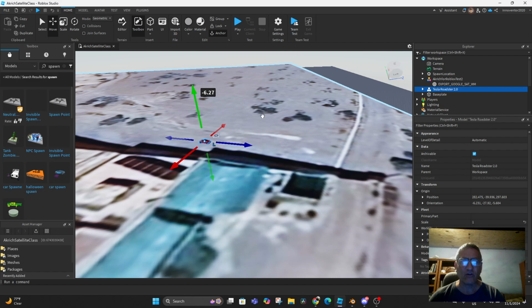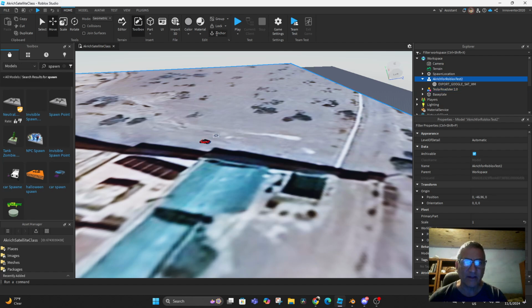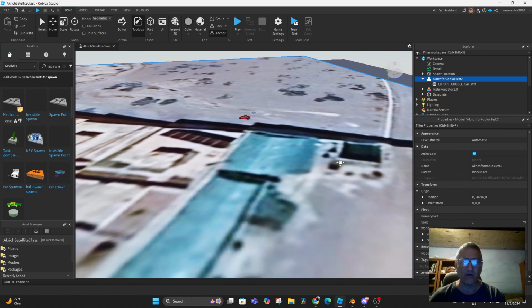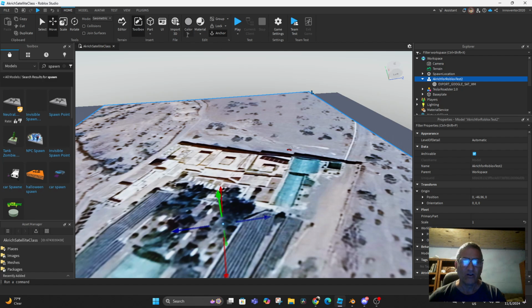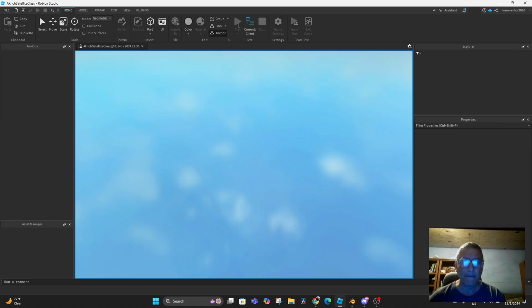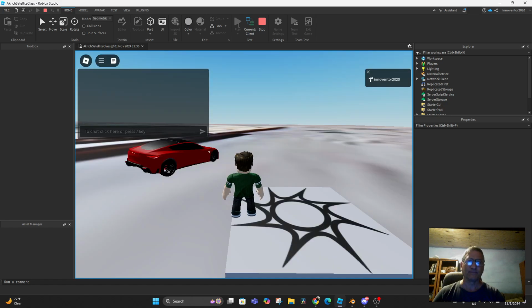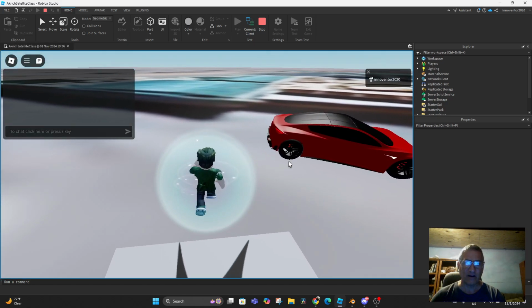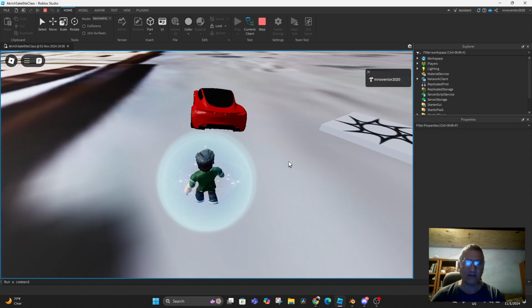Okay, and then of course the landscape needs to be anchored there. Spawn point doesn't, and the car will fall to the ground, so it's fine. So when we go to play, our little guy is there. He looks like he's about the right size relative to stuff.